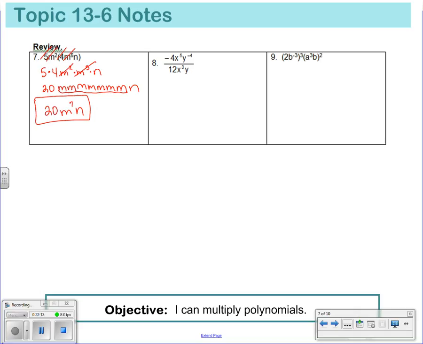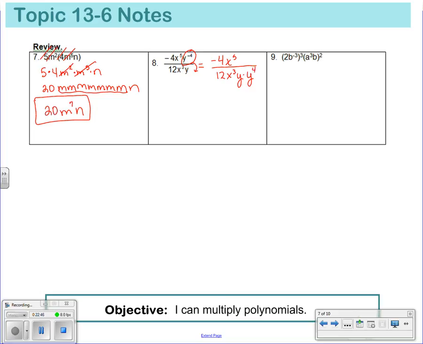Number 8, we have division going on, but one of the first things I see is a variable with a negative exponent. So I'm going to go ahead and circle it. Before I do anything else, I'm going to rewrite it. My variable with the negative exponent, I want it to be positive. Everything else I am just rewriting. But now I'm going to deal with my y to the negative 4. It was once on top. To make the exponent positive, we've got to move it down to the bottom. So now I have at the bottom y to the positive 4th.